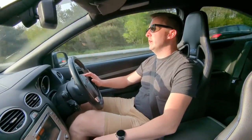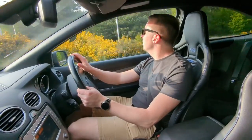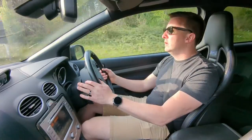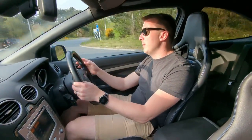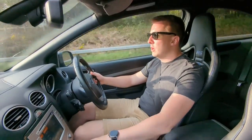The rest of the interior, yeah, it's getting dated by today's standards, but it's not that bad. It's not ancient. This car's 12 years old, so it's doing okay, I guess. This is a Lux 2 car.